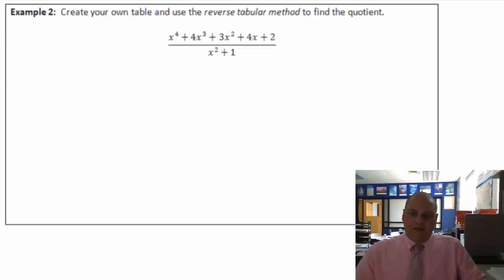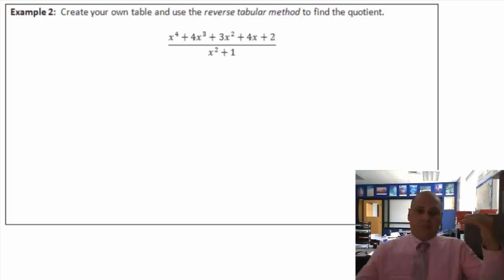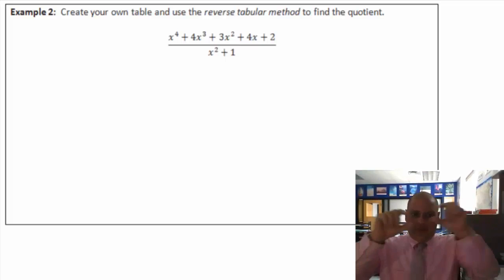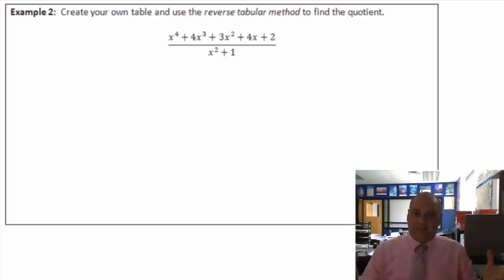Now, no table given. How do you know how big to make the table? Because if you're doing a 3 by 3 and you're multiplying, I know I need 3 rows and 3 columns. Multiplying is easy. Whatever they give you, that's how many columns you need. That's how many rows you need. But you don't know exactly how many terms are going to be in your answer. So there's a way to do it. And this is the process. I'm going to give it to you.